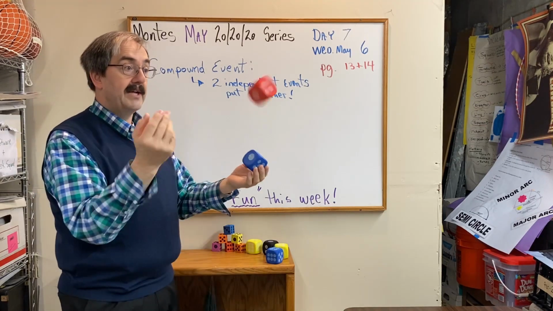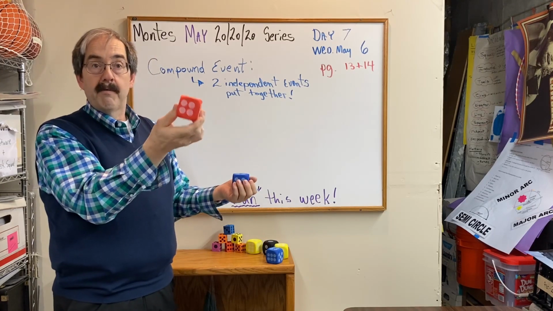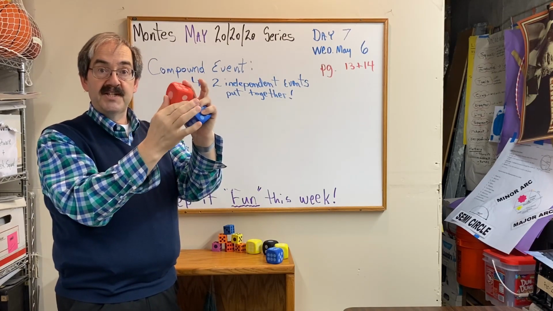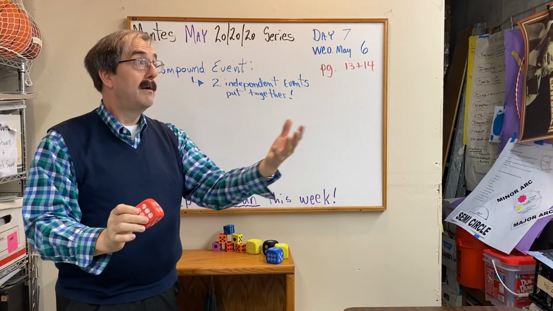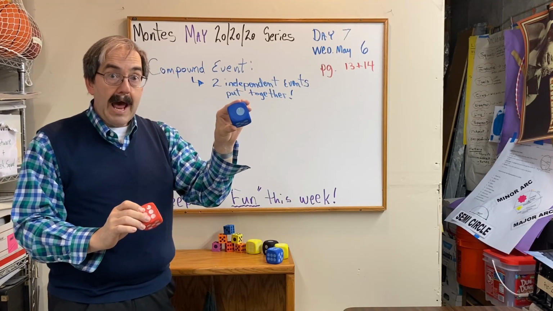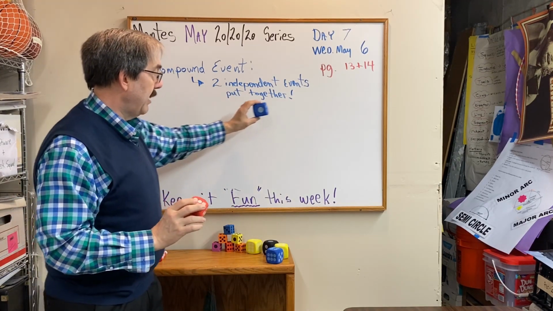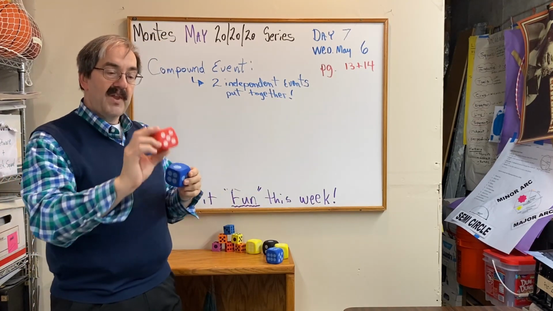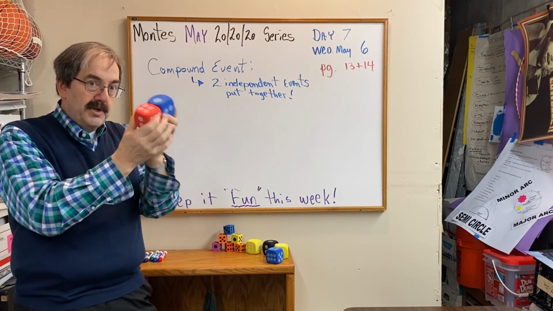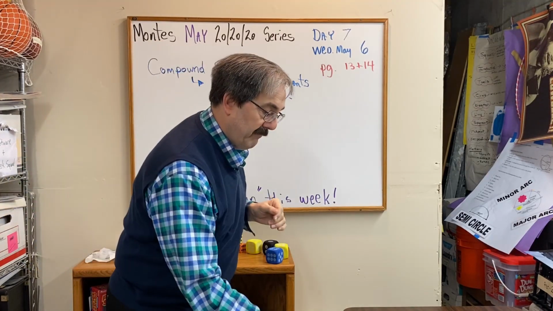2 dice. Serious. Roll the dice. Boom. What came up? A 4. What's the probability of getting a 4? There's 1 four out of 6 chances. Blue dice. Boom. A 1. What's the probability of that 1 happening? 1 out of 6. So now I have 2 things happening. I got a 1 out of 6. I've got a 4 out of 6. What's the probability when I put 2 dice together and I roll them? That's what pops up.